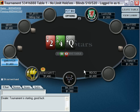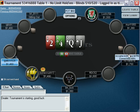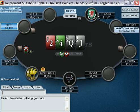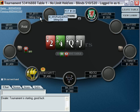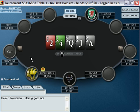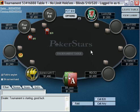So it's a Thursday morning right now. I'll look around the table, see where people are from. Delta. You see a lot of European players at this time of day. I don't even know what that is. Malov, Yepun, New Quay, Perth. Okay, there's finally an American right there. So there's like two Americans maybe at this table, and then the rest are from Europe or the East. Not that that really matters at all, but you see that a lot if you play in the mornings. You'll see that a lot of people from Europe are playing at that time.